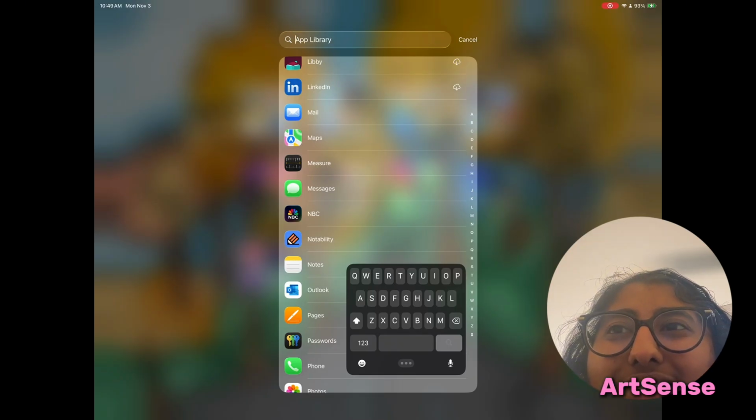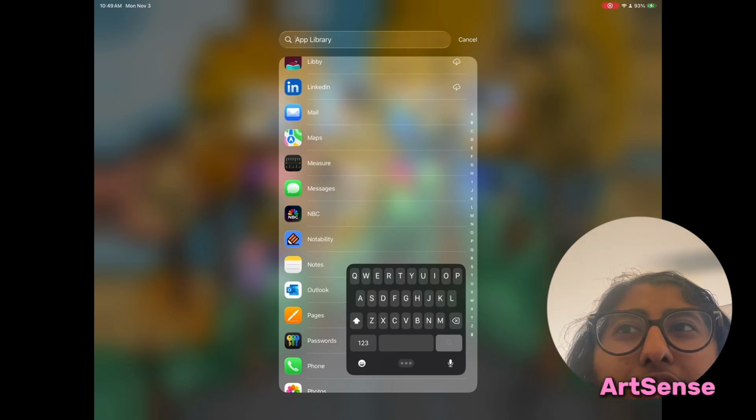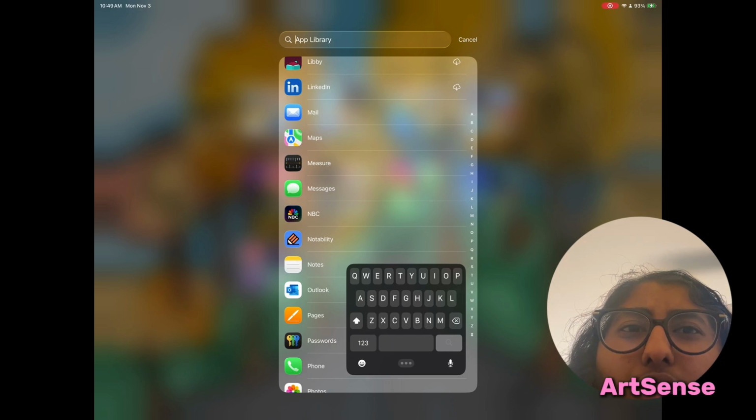And then NBC, I use it to watch shows that come out every Monday and Thursday. So I watch that twice a week. I like to have it there. And then once the season's over, I delete it. And then next time it's there. It's sort of an easier way to watch. It's free too.